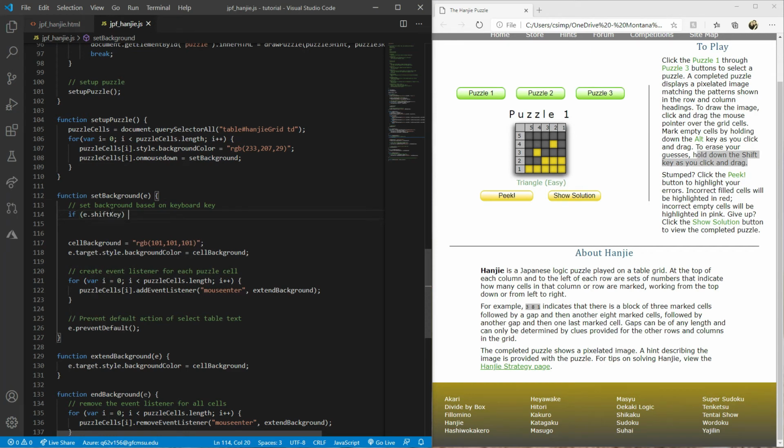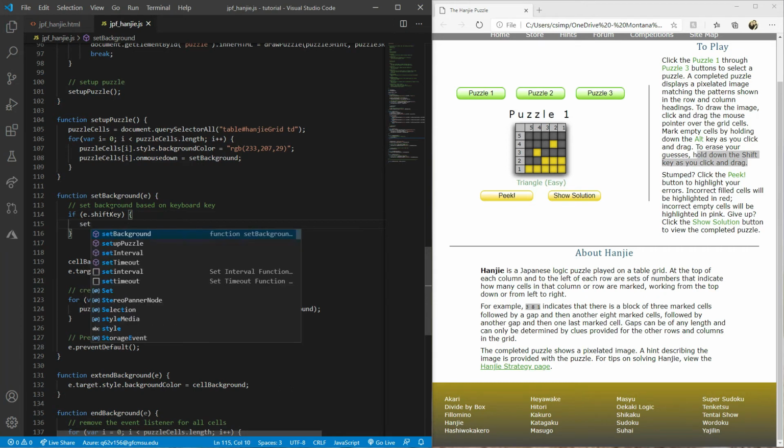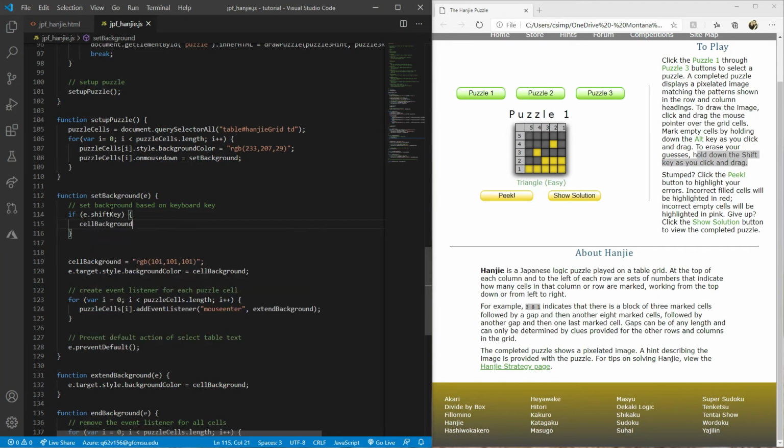So if our event has the shift key pressed, then we want to set our cell background equal to, and in this case, we're going to do RGB, inside quotes, RGB 233, 207, 29.